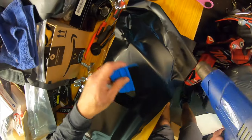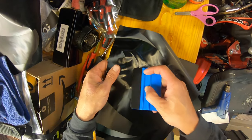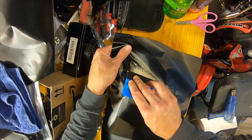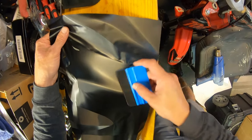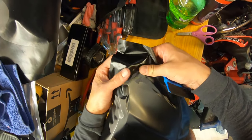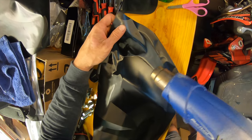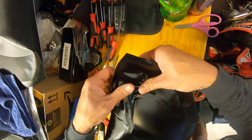And if you heat it up a little bit and you smooth it down, it goes down a little bit easier. Practice, practice, practice, really. And you'll get it. It has this air release inside of it, and it works pretty darn good. This Vvivid vinyl is pretty awesome. It's on there smooth. With these corners here, I'm gonna heat this up and pull it over this corner. You scratch it or whatever, you can just heat it up and it kind of heals itself.